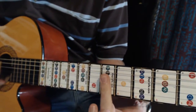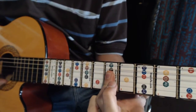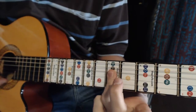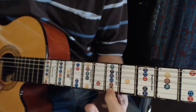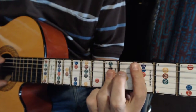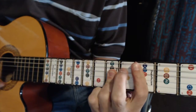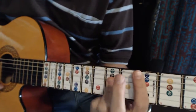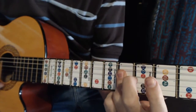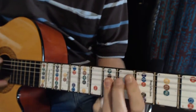Okay, and so down here you're going to use the ring finger to press down on these 3 strings, the G, the C, and the E, and you want to try to leave this high string, the bottom string, let it ring. So don't press down on it. So you really got to bend this finger to just press down on it and bend. So that's a C major.